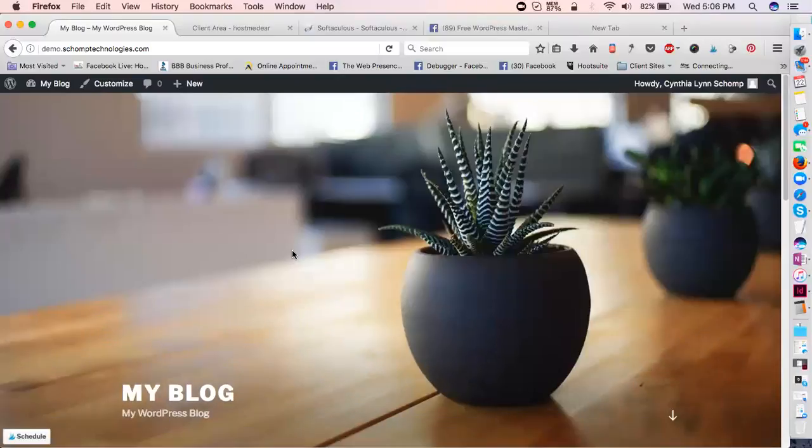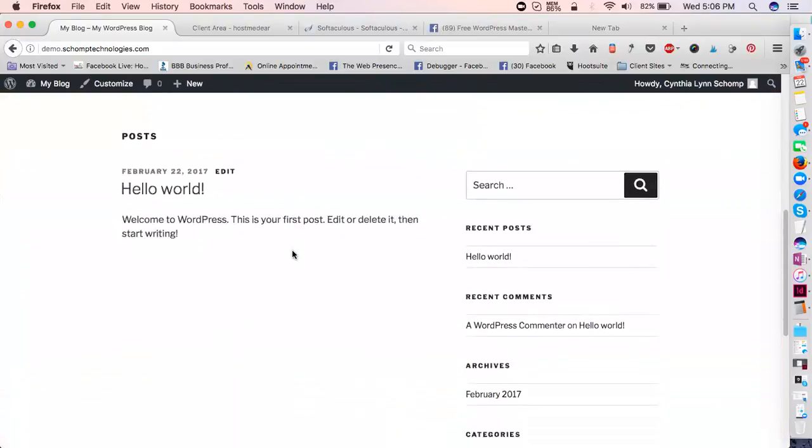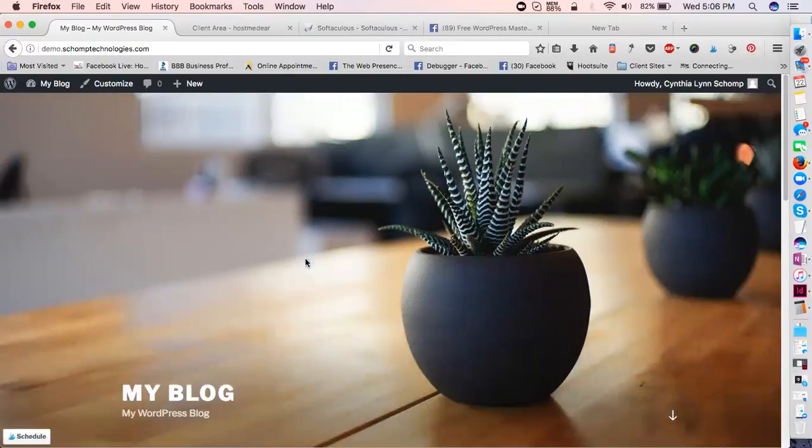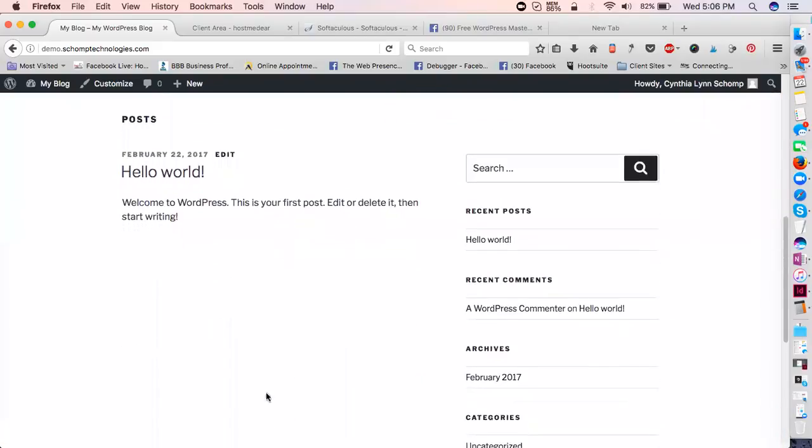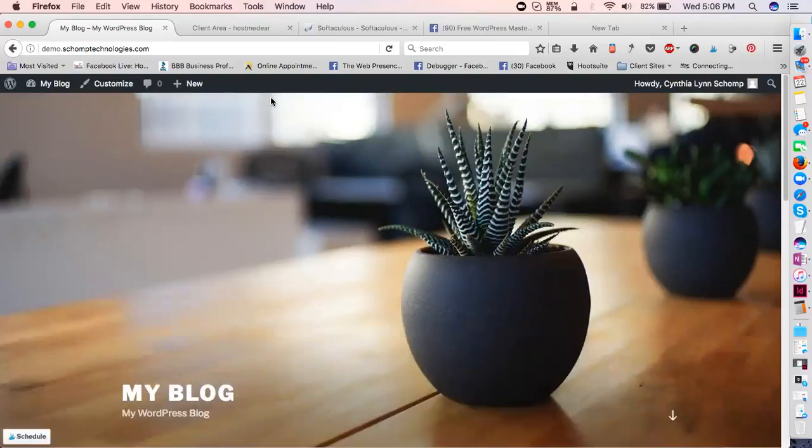This is the new 2017 theme for WordPress. It comes pre-installed on every installation. So you can work with this theme if you're looking for super basic, just a nice cover image, your name and your site title and description, and then your blog posts will display, and you have a little sidebar that you can configure. So this is what it looks like out of the box. Now, if we log in, we go to /WP admin.